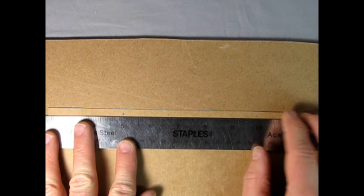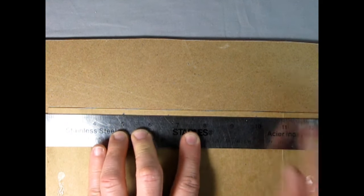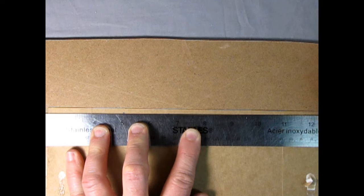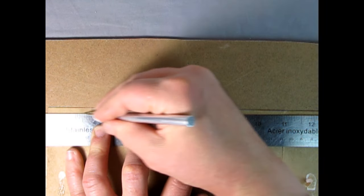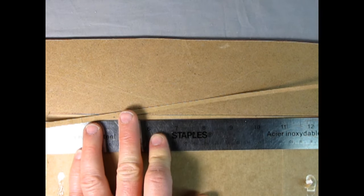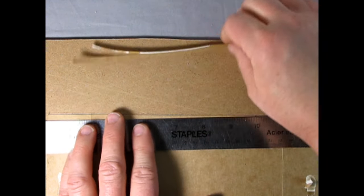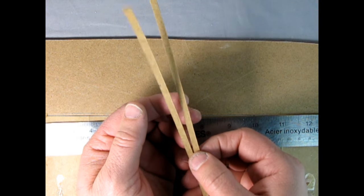And it also has cork underneath, so that will prevent it from slipping, which my plastic ruler has a big tendency to do. So what I would do now is just line up these marks, just like so, and then drag the knife over the top. So here we go. There it is. Now, that should line up, and I do have another strip cut. You might have to cut several of these strips to go up and around what you need to do. But basically, this is the same technique I used with that balsa wood and the other cardboard. And what we have now is some nice 3/16 strips.